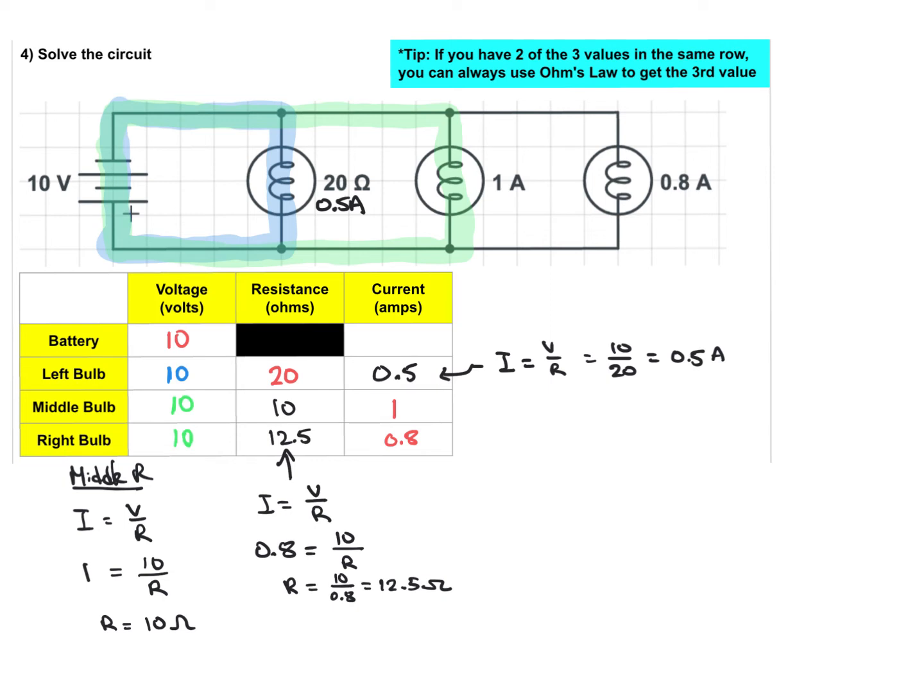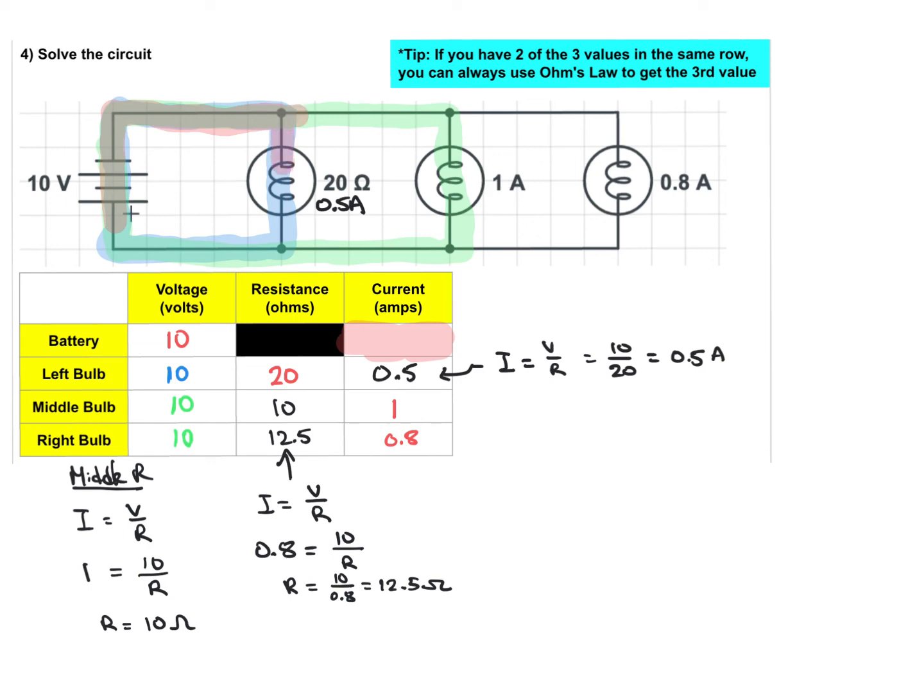Okay, and the last thing to find would be the current through the battery. That's the last unknown here, the current through the battery. So I have to use a current law to do that. So whatever the current, however many amps is going through the battery, I'll draw the pathway here. So you have such and such amps going through the battery, and then it gets to this first junction point. So however many amps it was, it looks like 0.5 amps goes down the first path.